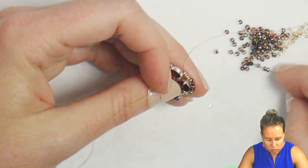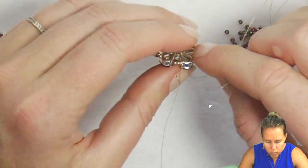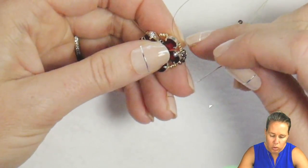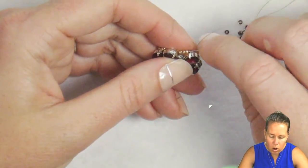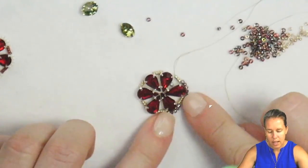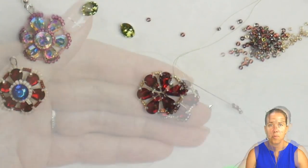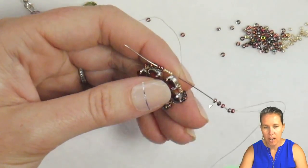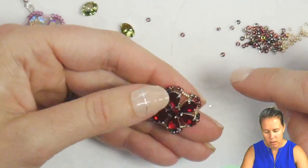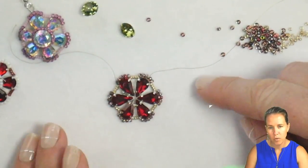Again, five of our 11-0s go on. Go over the next droplet and sew through the next four 15-0s. Continue sewing around all of the droplets to that exterior hole, catching in and creating that little loop of seed beads on the outer edge — like the white or darker purple ones in Cheryl's design. Sew back through those first four 15-0s that you started with. It's starting to have that nice floral look.